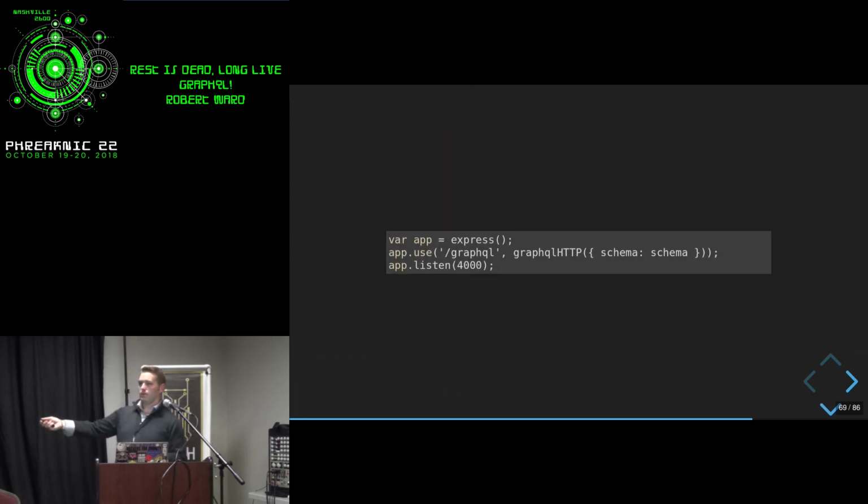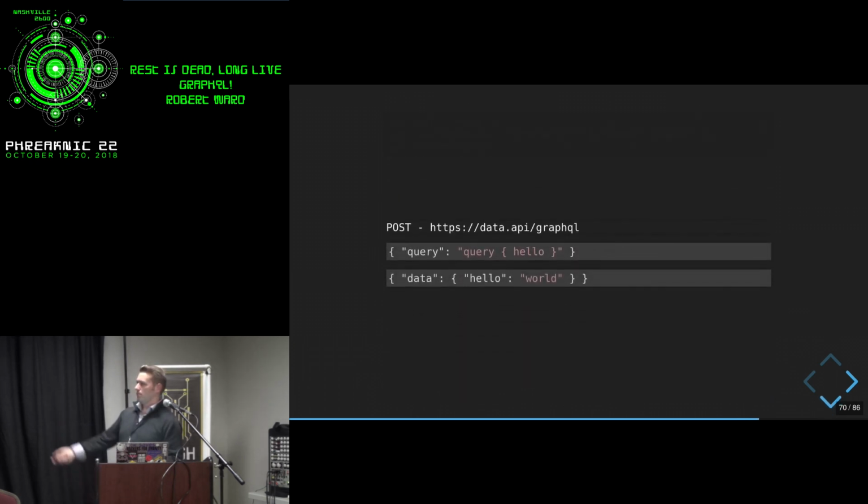Get down a little more. This creates the simplest possible version of a server. And if you were to post against that API, the API, by the way, is in the GitHub repo if you want to run it yourself. Download it, run npm install, and then npm start, and it'll pop this up for you.